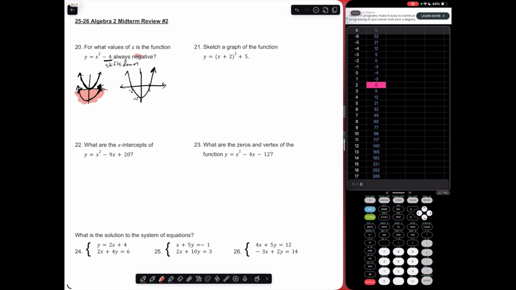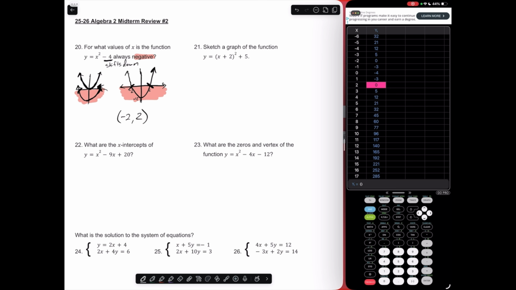Again, negative is below the x-axis. So from this point to this point. So what values of x? Those values would be from -2 to +2. And if you look at your table on the calculator, at -2 it's actually 0, which is why we're using parentheses and not a bracket. But -1, 0, 1, they're all negative. All the decimal values between those would also be negative. And at +2, it's 0, which is not negative. But again, that's why we are using a parenthesis.